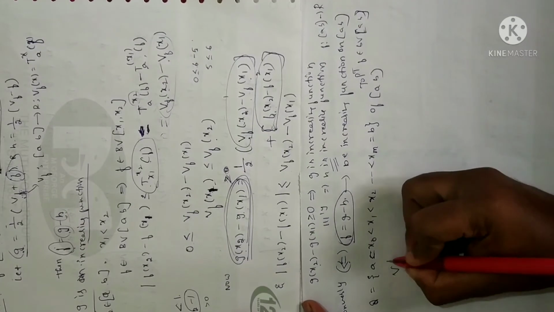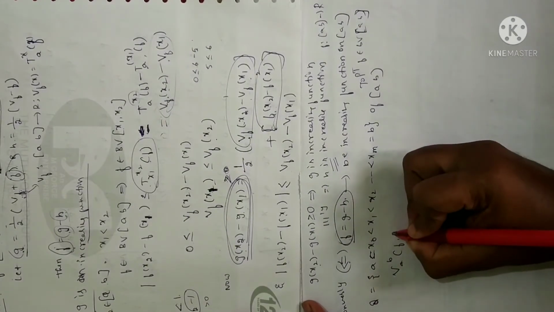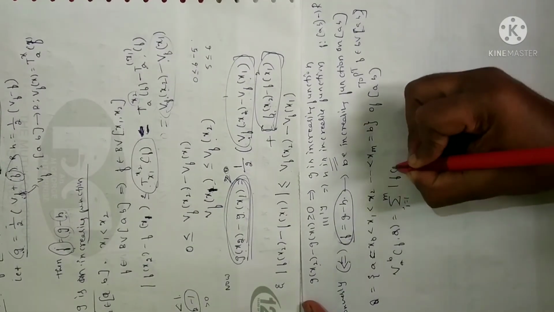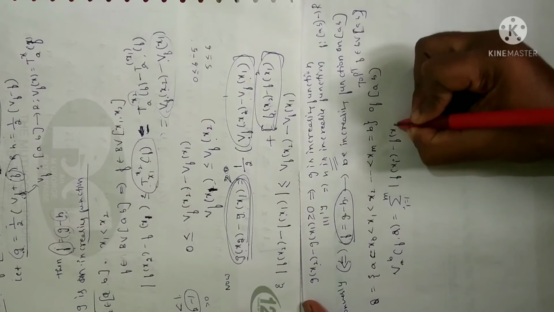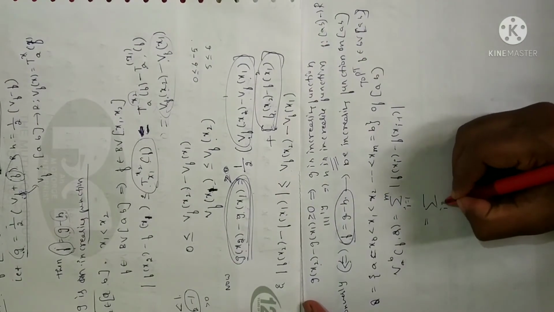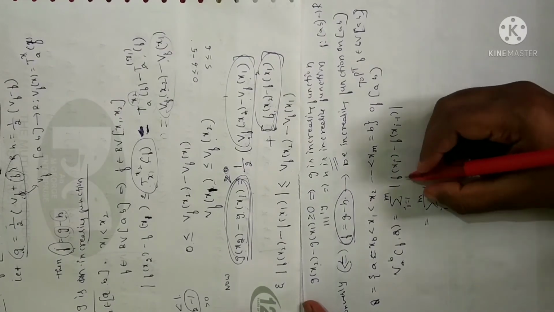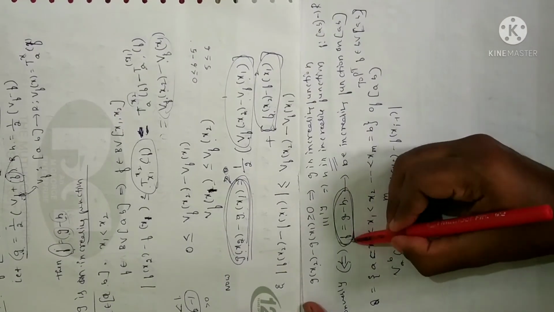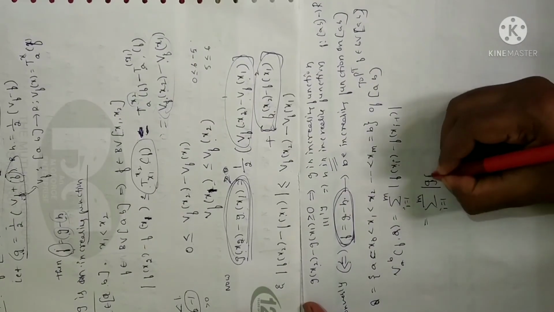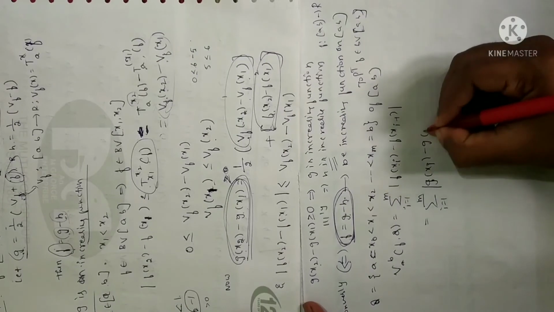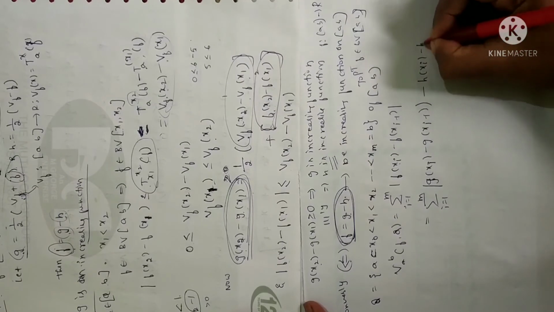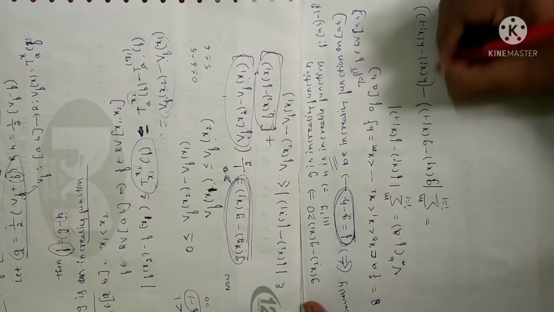Now as per the definition of bounded variation, the variation of f over [a,b] I can write as the sum of the magnitude of f of xi minus f of xi minus 1. This is from the definition of a function of bounded variation. Now I can write this as the sum from i equal to 1 to m, in terms of g and h, because I have taken f as g minus h. Similarly, f of xi I can write as g of xi minus g of xi minus 1 minus h of xi minus h of xi minus 1. I have just simplified in one shot.